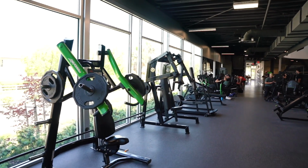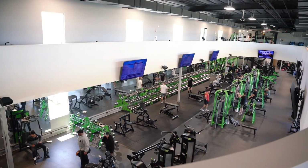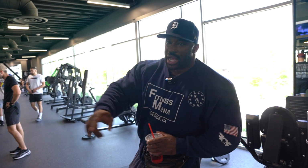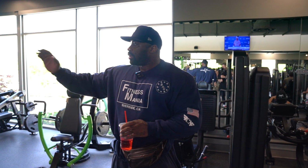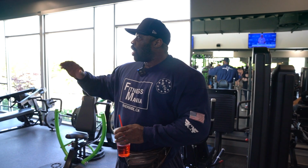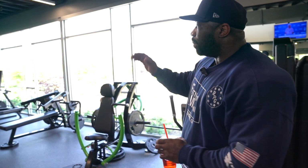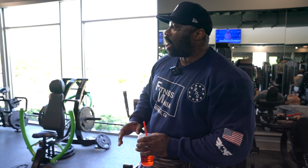So, you got plenty of space just to be able to walk down here. I can have clients do walking lunges in that area, walking lunges in this area. And again, everything's nice and neatly organized. You got your rows here, Prime, Arsenal, the whole nine. We got some Panatta down that way. And here we have a complete line of chest pieces all the way down till you get to the leg room. It's pretty awesome.